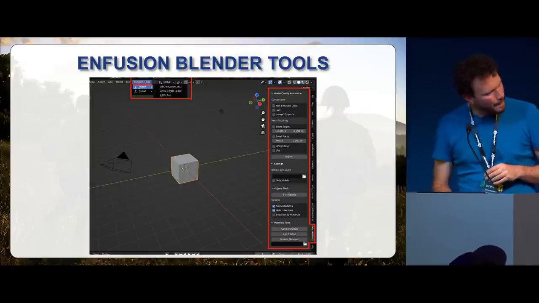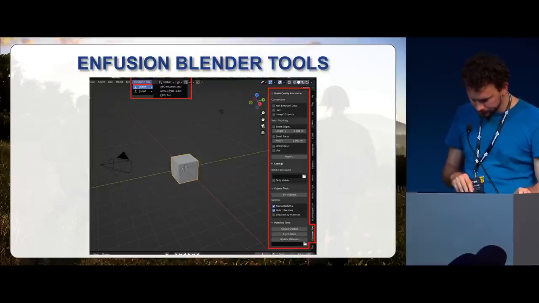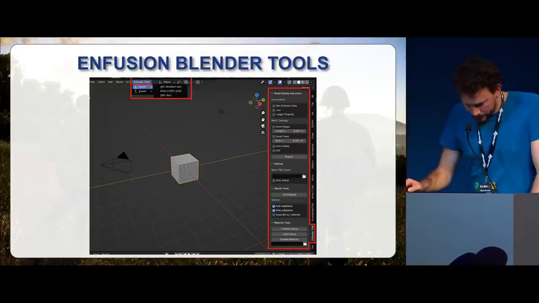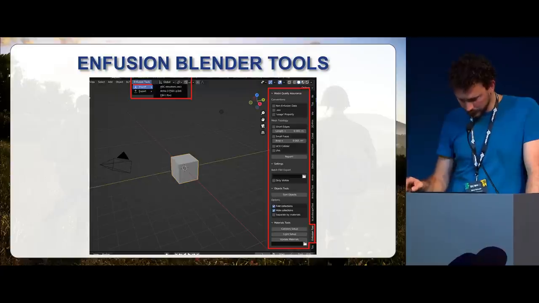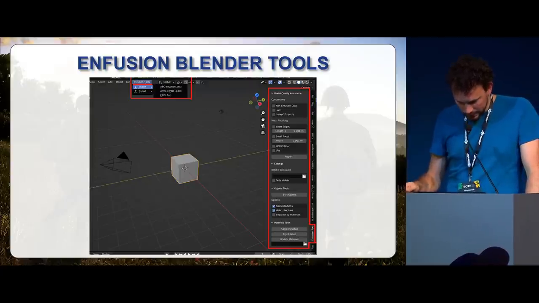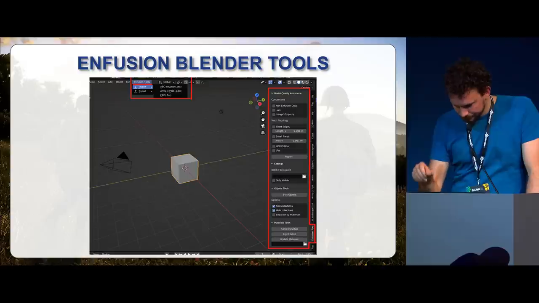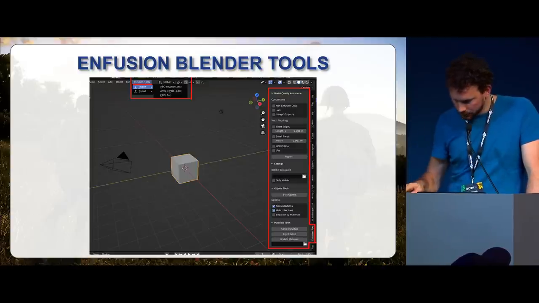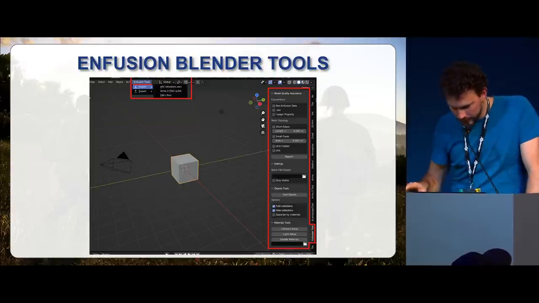Okay, let's move on to Enfusion Blender Tools. Because of the previously mentioned issues, as well as time-consuming and tedious pipelines, we decided to develop a tool to increase productivity of our internal artists, as well as the community of modders. Enfusion Blender Tools, or EBT for short, is a typical Blender add-on installed from a zip file. Its features can be found here and there.